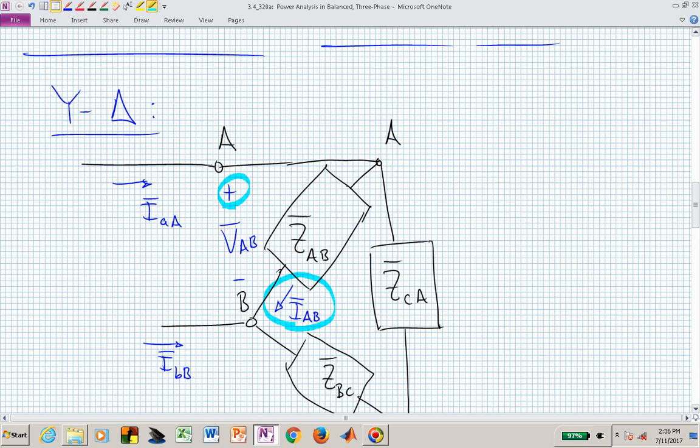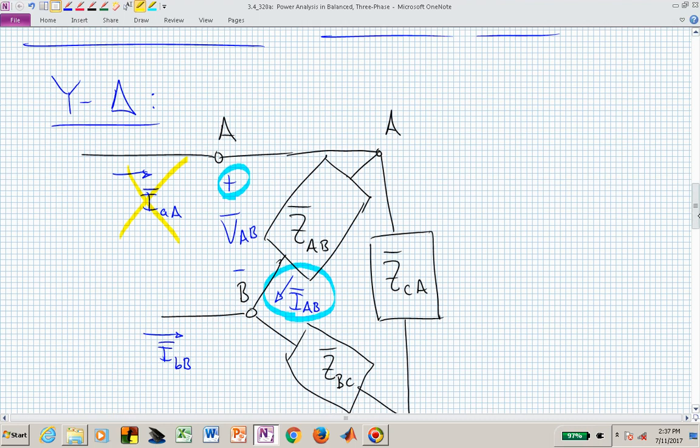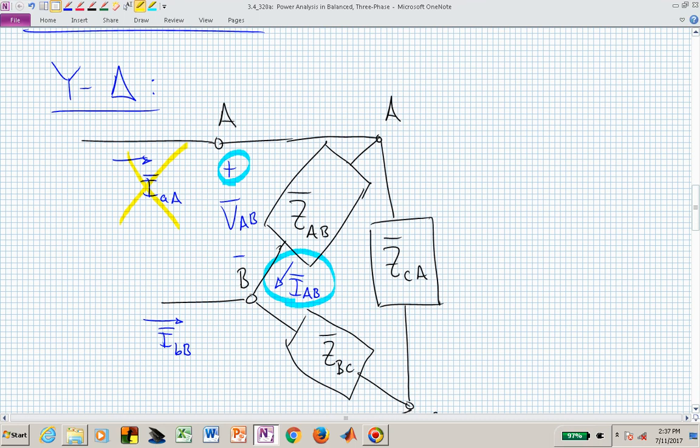So now we take the phase voltage and the phase current in this complex power expression. It's just now those are different because we're in a different wiring configuration. Now we're in the delta configured wiring strategy. And what do we have? Now our phase current in the A phase is not I sub AA, because that now gets divided among I sub AB and I sub CA.